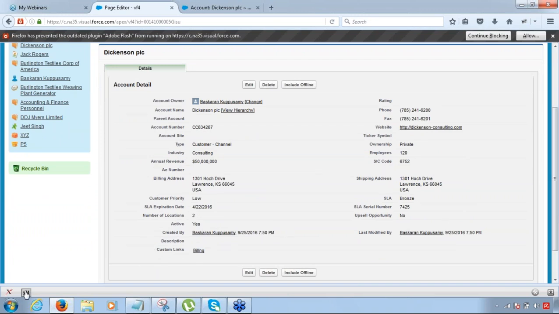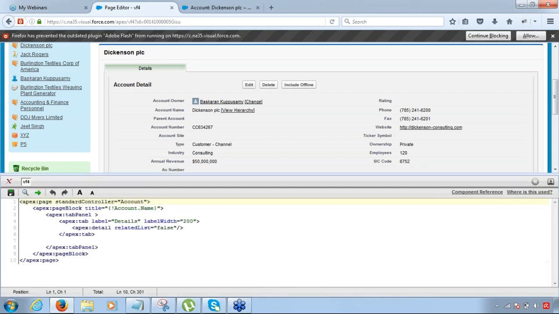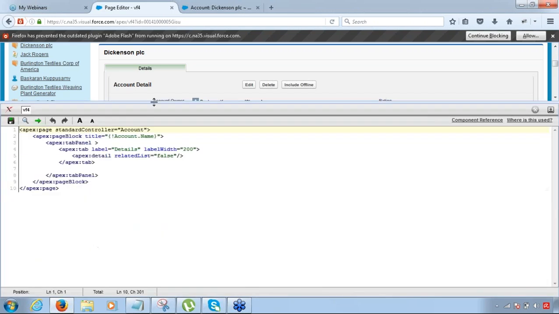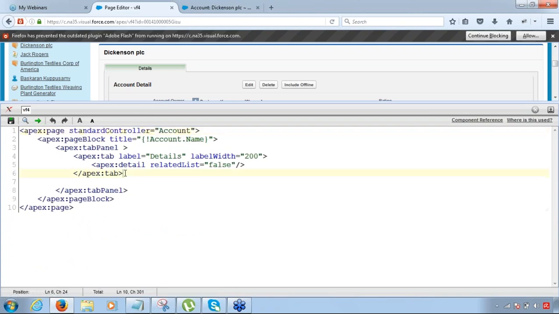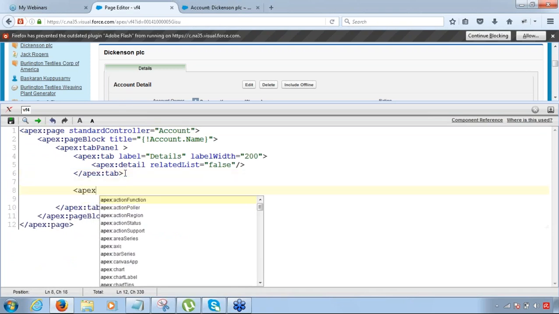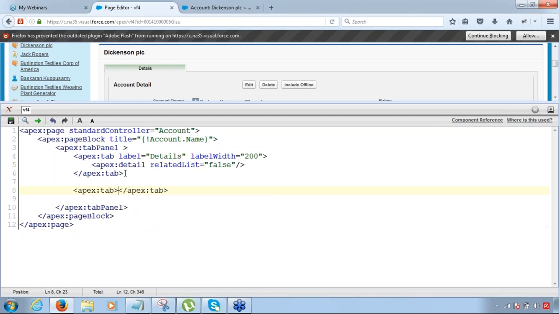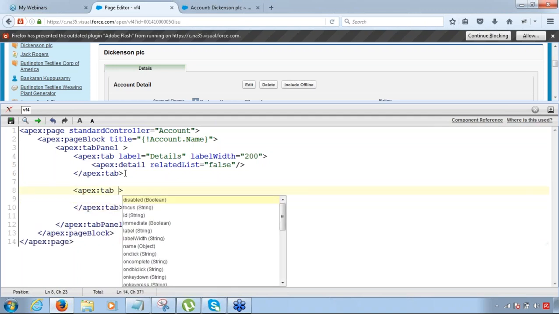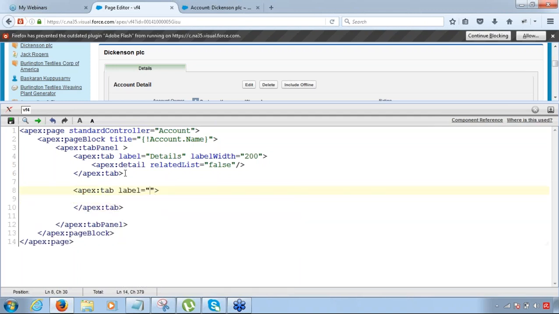Okay. Now similarly I can have other tabs as well. Other tabs can be for the related lists. So after the close of this tab you can open another tab. Label can be contacts.